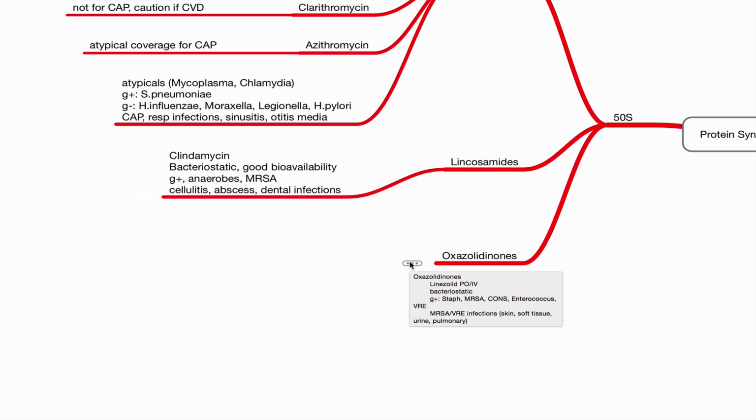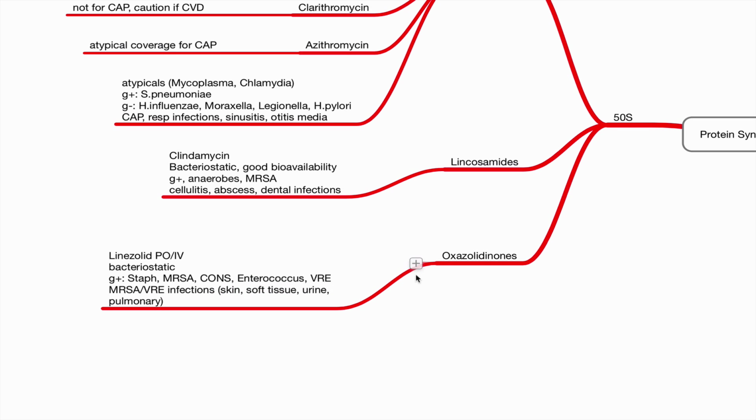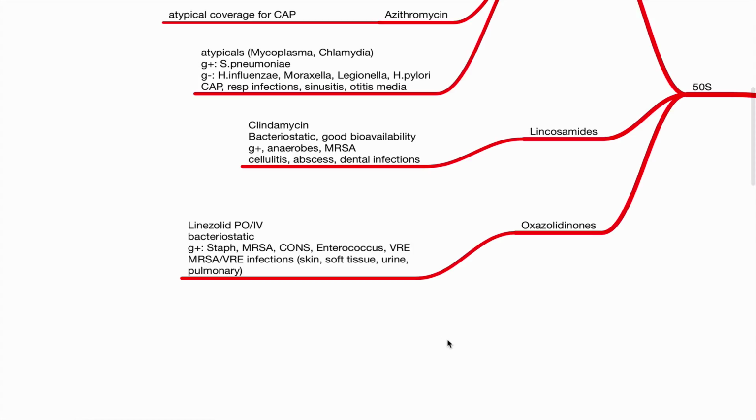And a really common problem with clindamycin is that you can get very high rates of C. difficile diarrhea. Last one here for the 50S antibiotics, we have the oxazolidinones, and this includes linezolid. So this is available both PO and IV. It is a bacteriostatic antibiotic that really only covers gram-positive organisms.